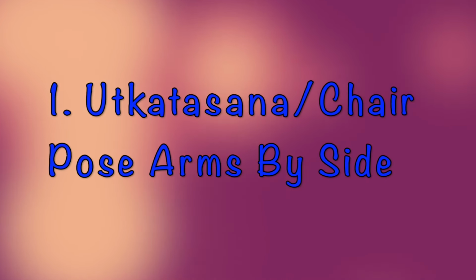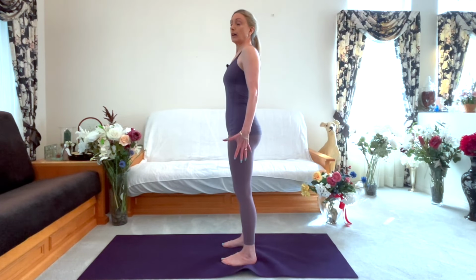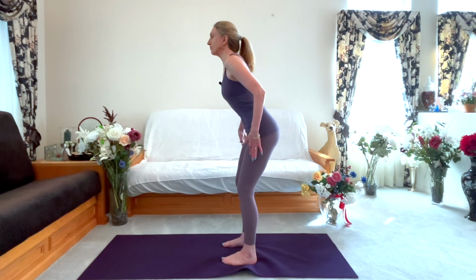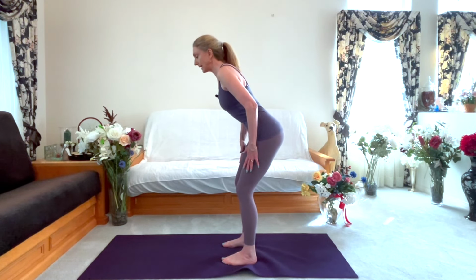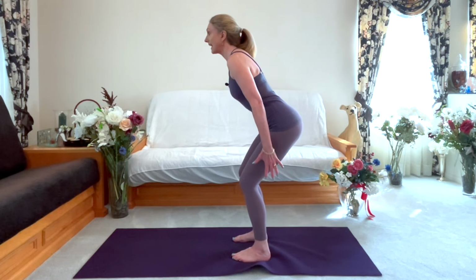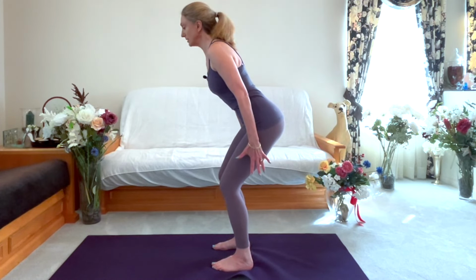Number 1, your arms are going to be by your side for this one, gazing straight ahead. Nice long spine, and then bending your knees, take your hips back. Think about your hips going back, back, back, and that takes your knees into a bend, but keep your knees over your ankles, and you might see how this recruits the muscles in your glutes a little more.